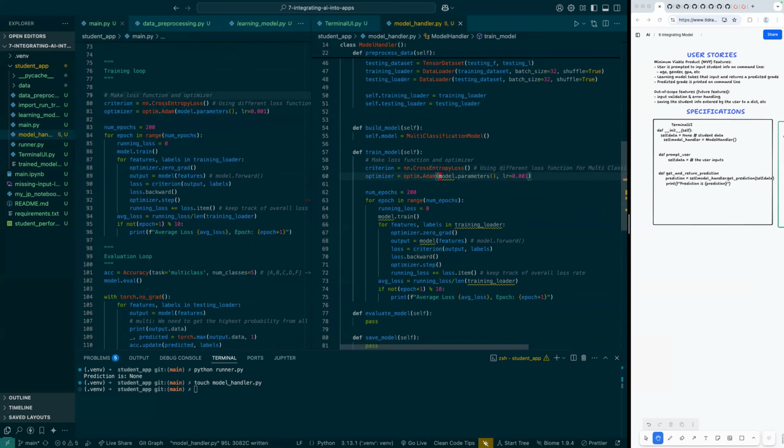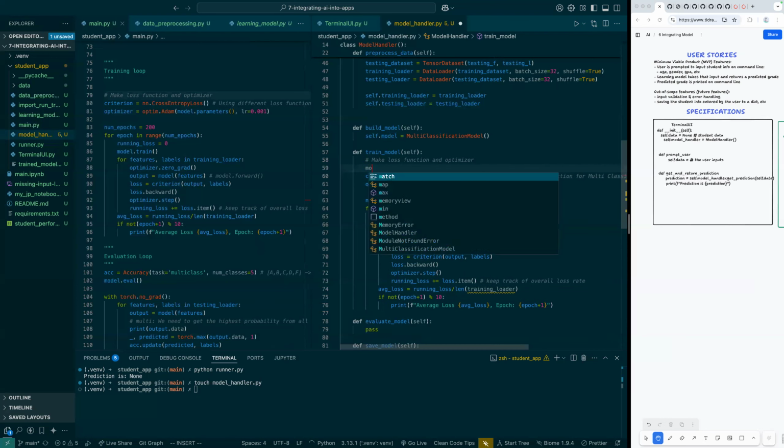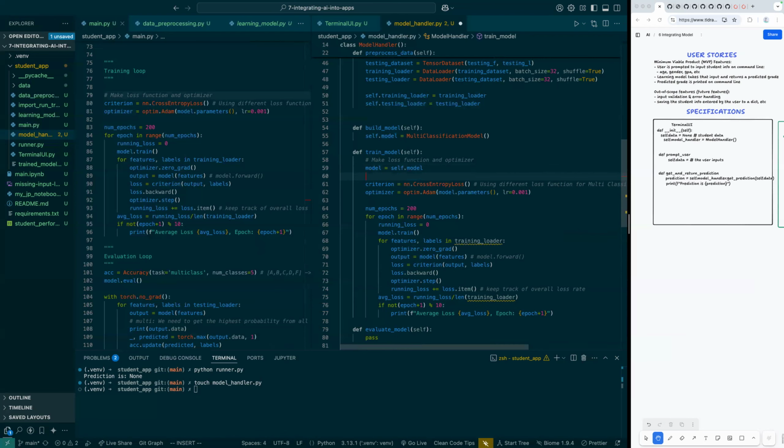And over here, wherever we see model, that's self.model. So I'm just going to do this, because that's a quick and easy way to solve that problem without having to deal with modifying many lines of code and possibly making a typo. I'm going to do it the same way over here.